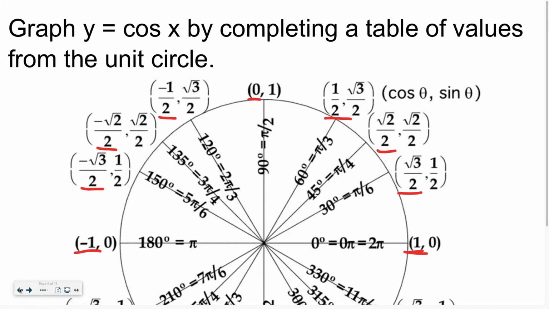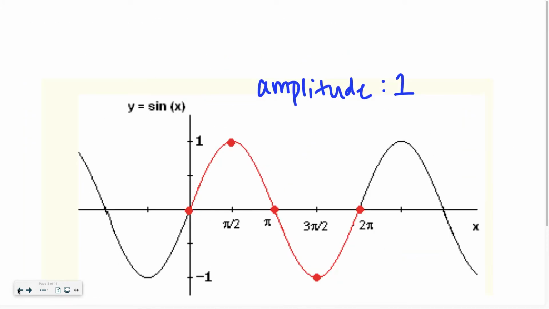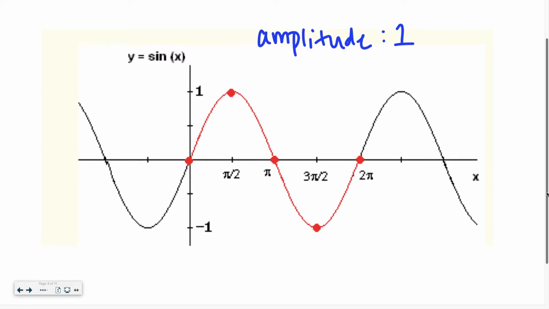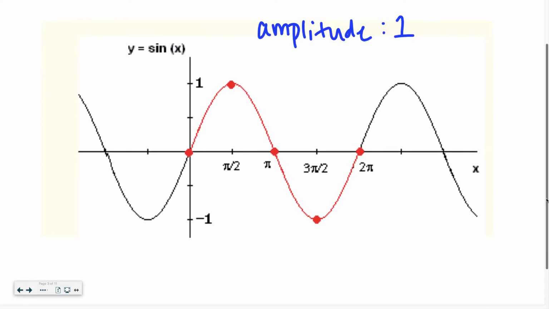So if we come over here to the sine curve, I have highlighted one period, all right? Here we have a coordinate at 0, 0. We make this S shape, and here at 2 pi, 0, that shape begins again. So this horizontal distance stretches from 0 to 2 pi. So the period of this parent graph is 2 pi.